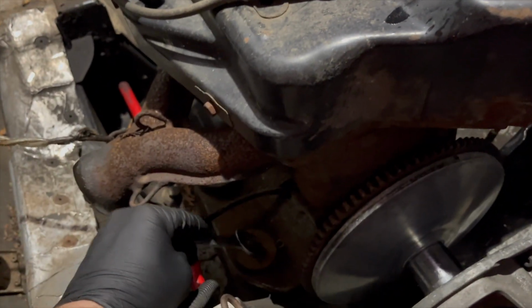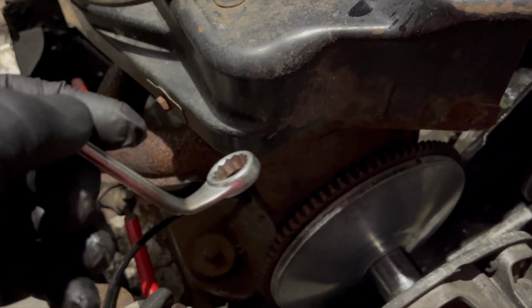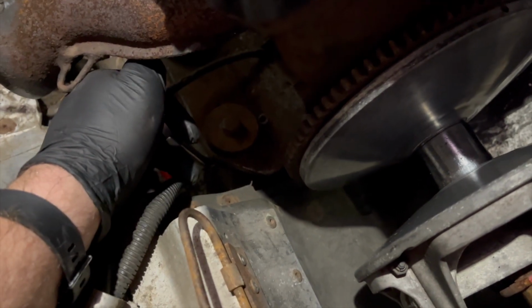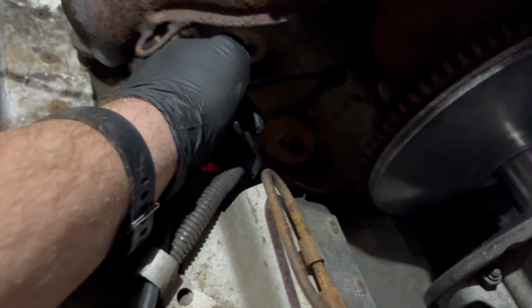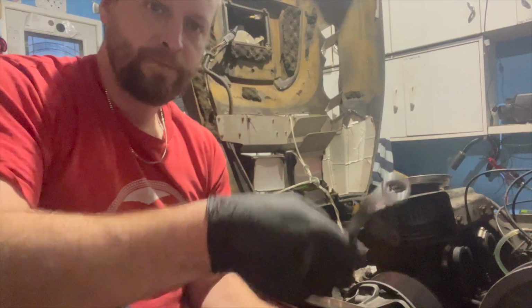So in order to get this out, I had to heat up a 5/8 wrench just so I can maybe scoot it underneath here, get it on the bolt, or on the nut, and impact this one off. And probably have to do the same for the other side. That's the only way I could figure that I could do it. So that's the way we're doing it.